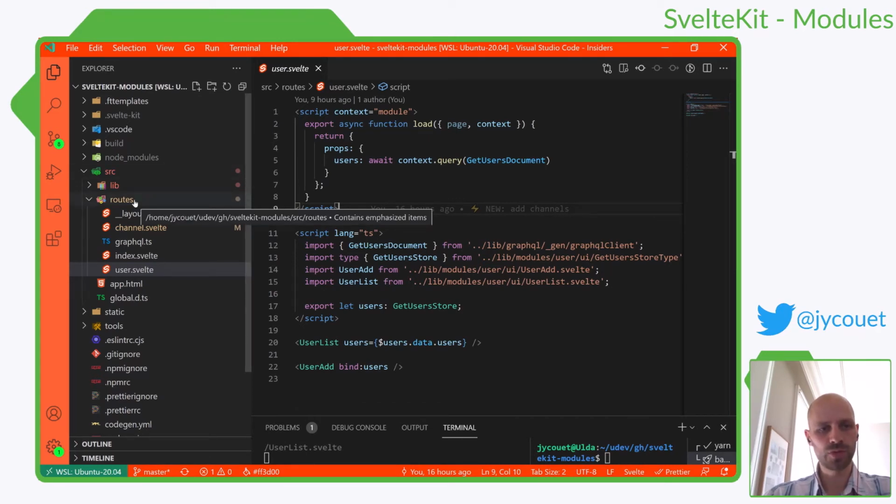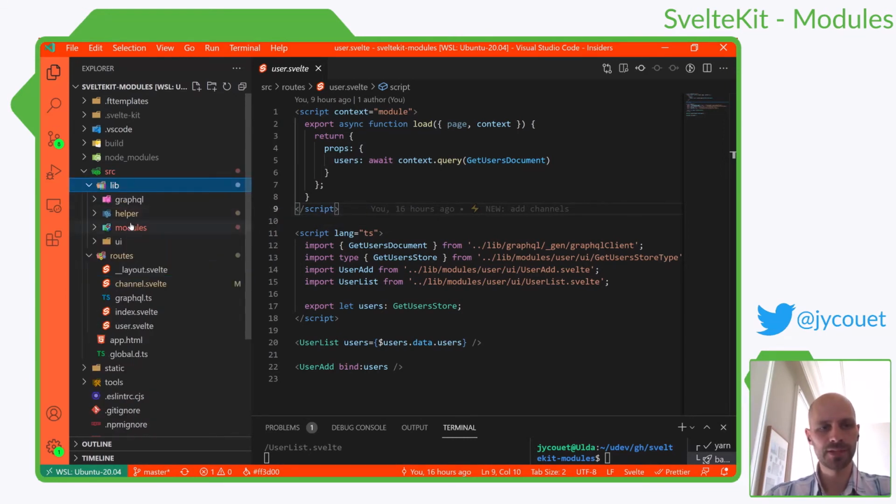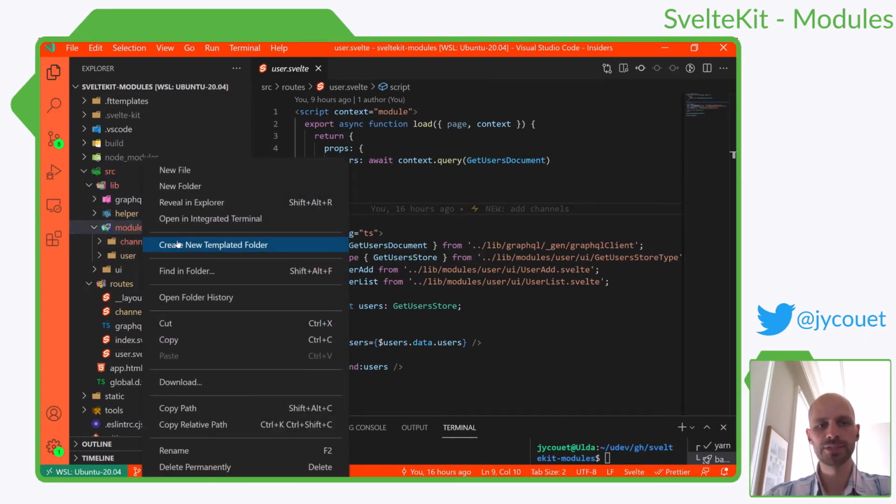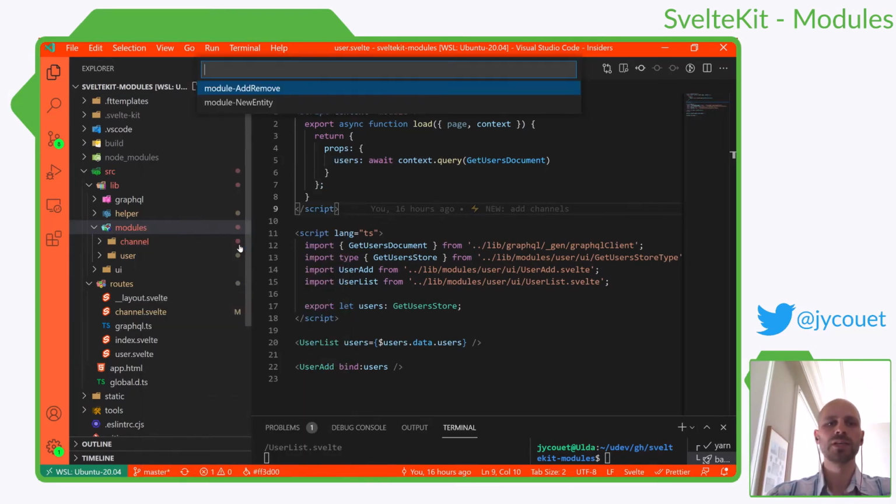One thing that I want to add is that here we just added a complete new entity. Let's go back in our module, and now in channel, what I want to do is to add a new functionality, the functionality to add users on channel. So I do create new template, and I will do an add remove one, and the add remove, I want to add remove users on channel.